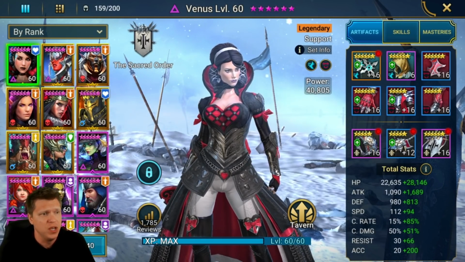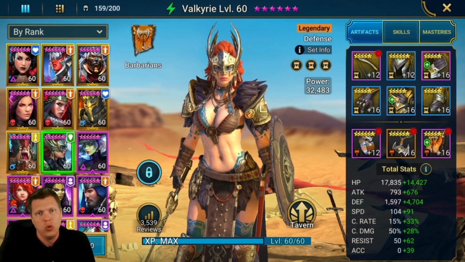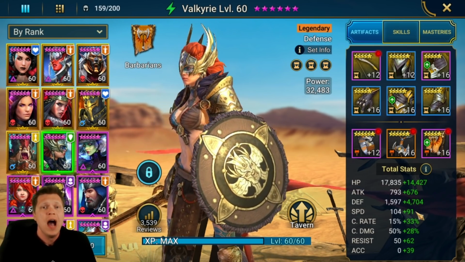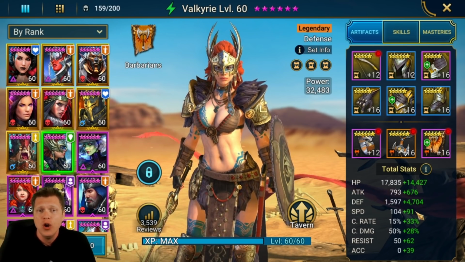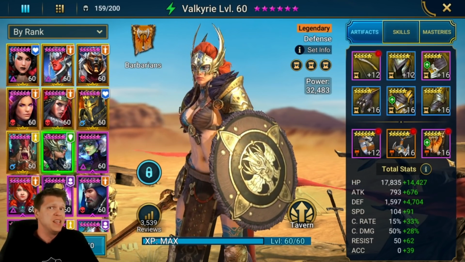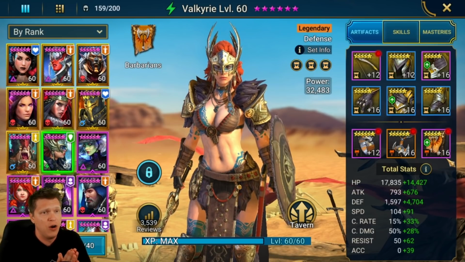And then the next champion was the Valkyrie. Now, they had Valkyrie in lifesteal and a bunch of stuff there. So what I did was I went ahead and just went max defense with as much speed as I could. So I'm pretty happy with how the Valkyrie turned out. We've got a lot of defense and a lot of speed. I've got that defense pumped up all the way to 6,300. So we're going to have a massive shield, and the speed is still pretty good at about 195. So the Valkyrie definitely turned out very good.